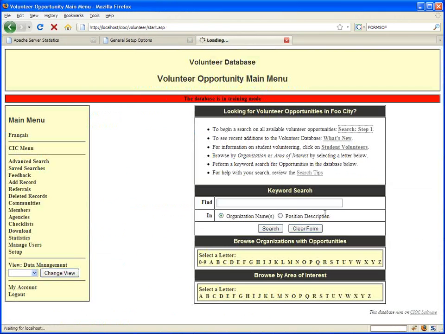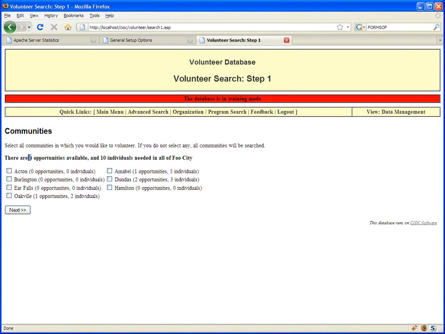When I do search step 1, the counts that you see here of 4 opportunities and 10 individuals were made by summing up all of the different numbers that you see in each community. The problem with this is that you might have a single opportunity that was available in multiple communities, and it would count that multiple times.